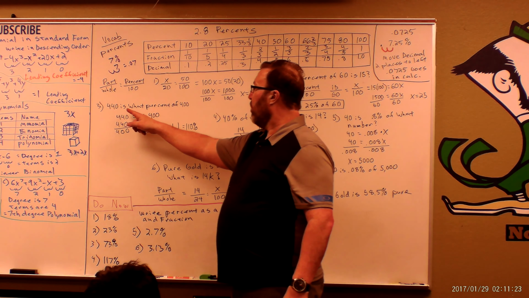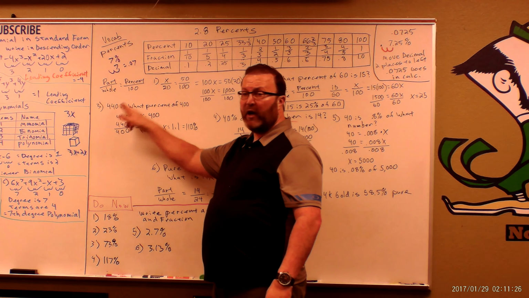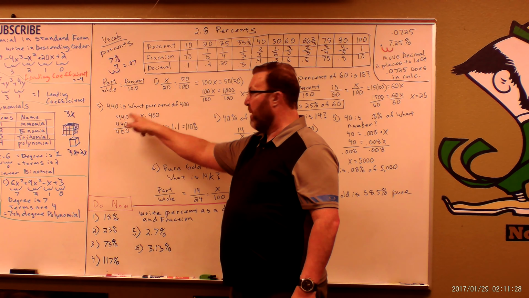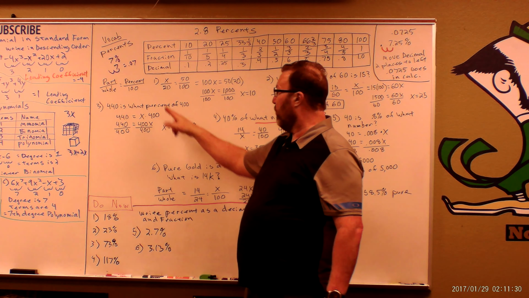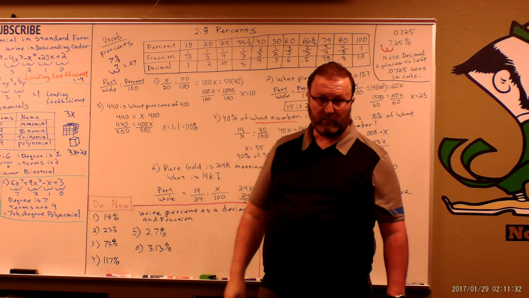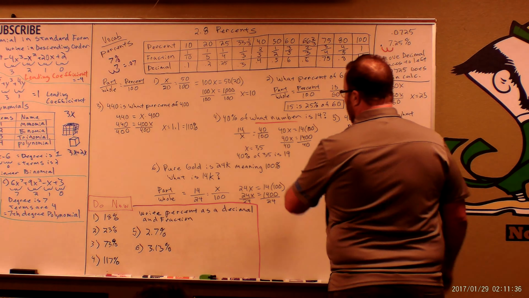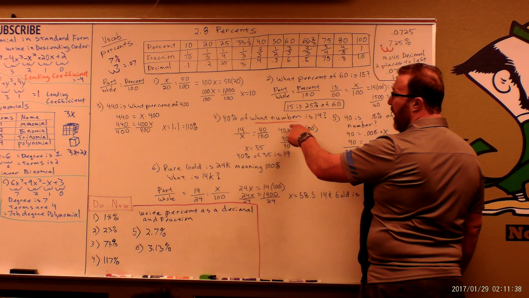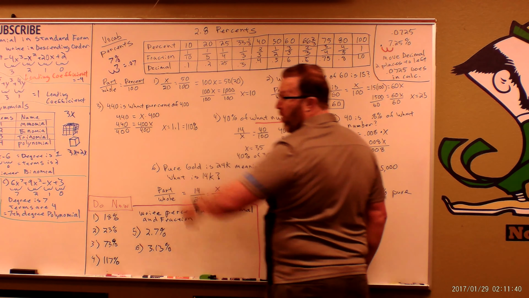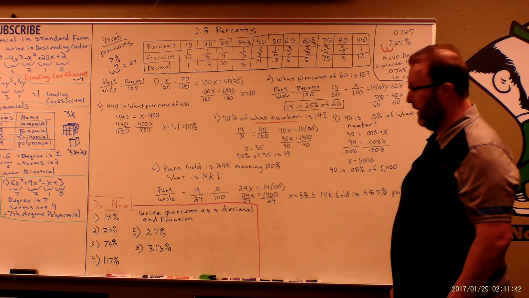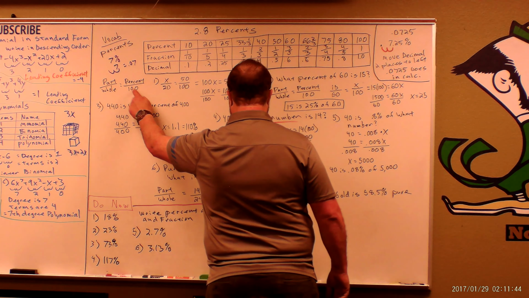You're looking for what it says. If you have an answer and is, you know it's going to be the number equals, then you got to figure it out. What percent of 400? Well, what percent would be multiplication? Okay? This one is different. If it's saying what number, you're going back to the part, whole, percent, and 100. Okay? You're using this formula.